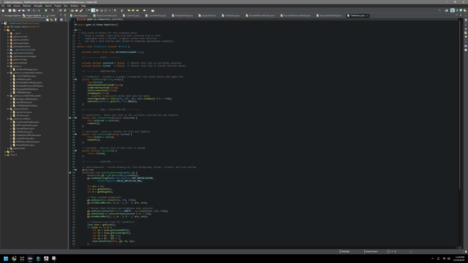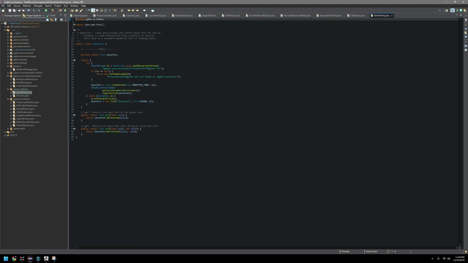So with all of those buttons done, we're going to move on to the game fonts, the theme package, and it's a very simple package. It just has two files in it, game fonts and UI colors. Game fonts is just loading up the font file that we downloaded off of a free Google Fonts that's sitting in a resources package, and it's just setting it to be called from other button functions to display during the game. Just calls that file.